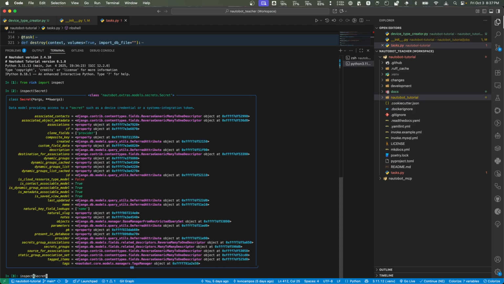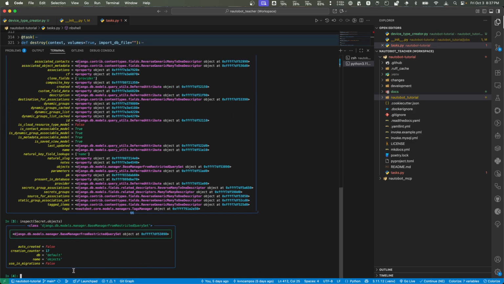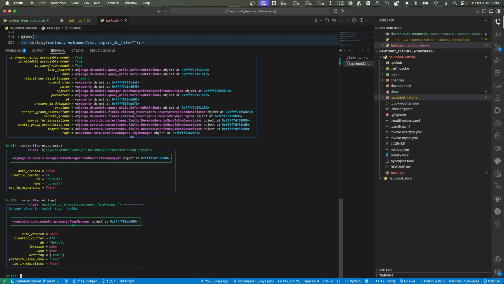So I can go to secret and ask, what does it have? Okay, it's got objects, it's got notes. If I do objects, I get more information out of it. If I do objects, I can do tags, and the list goes on and on.